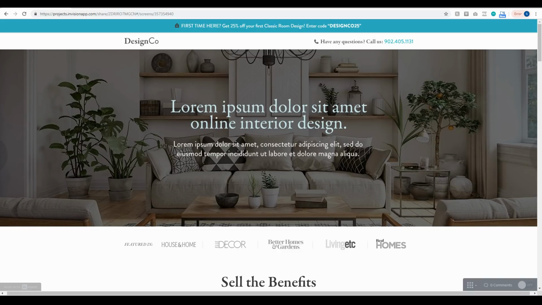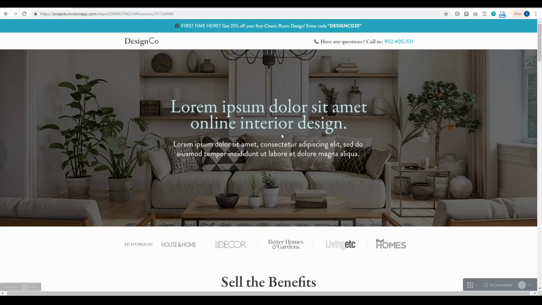Now I'm going to use this page right here as my example. This is no one's page in particular. I just designed it for the purposes of this video, and you can see that it still has some filler content in it right here, which is fine for now. Because what I want to do here is just go through this page piece by piece to show you how you can build in content that will boost your credibility as a designer and build trust in your potential clients, so that when they land on your page, they immediately feel like you're the right designer for the job.